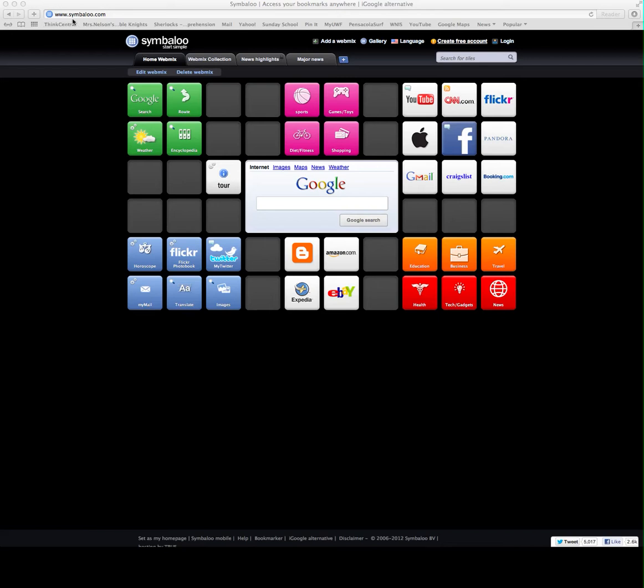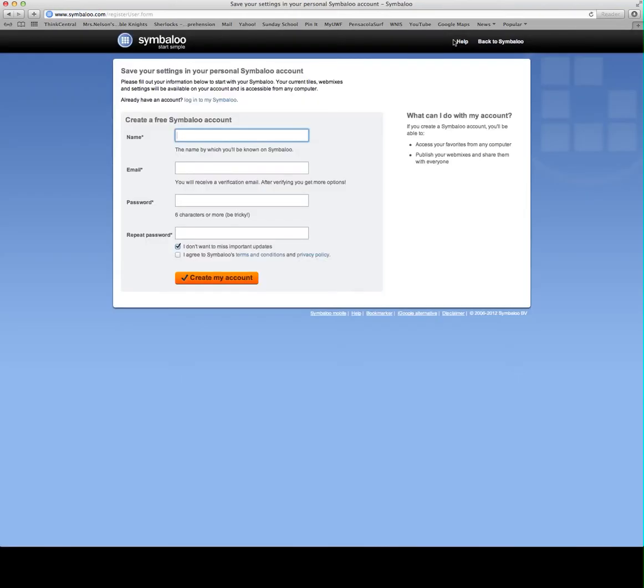So first of all, you need to go to Symbaloo.com, and you're going to click on Create a Free Account right here. You're going to type in the name that you want your Symbaloo to be called. So like for instance, your Facebook name, something sort of like that.